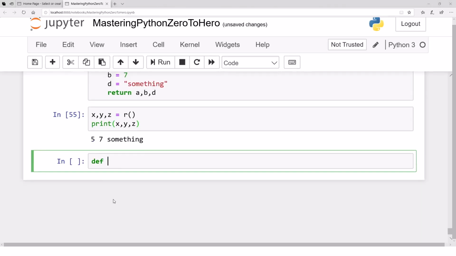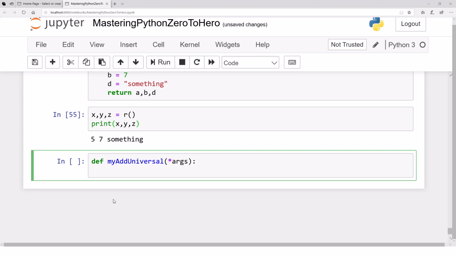So let's say we define a function, my add universal, and it receives star args. Whatever the variable name is, you can write the name args, or you can write any other variable name. This is just the name of a variable. Then let's say we have s equals 0, which is the sum.